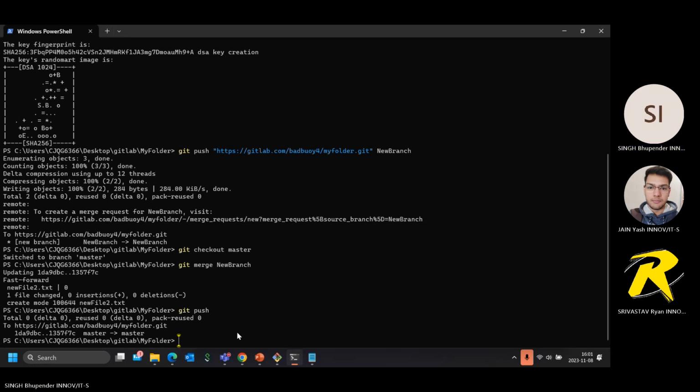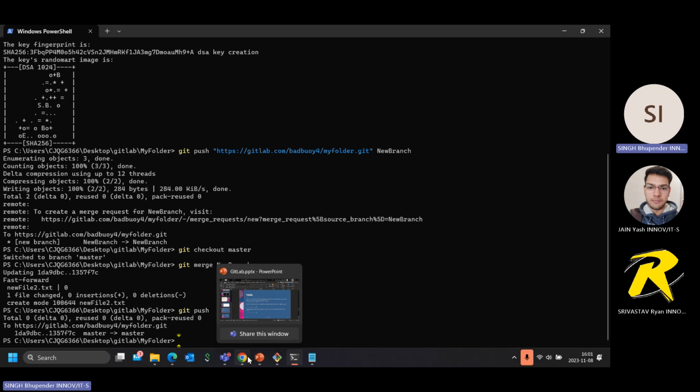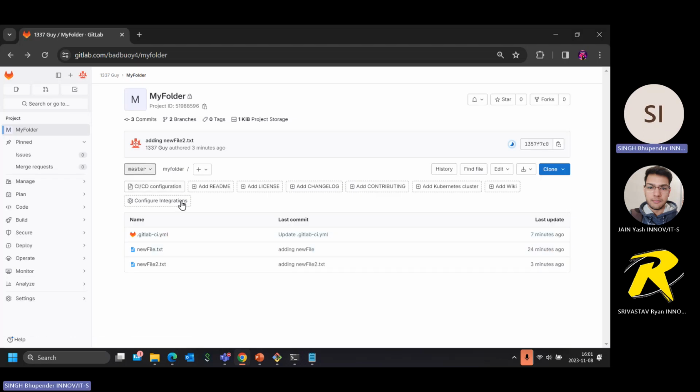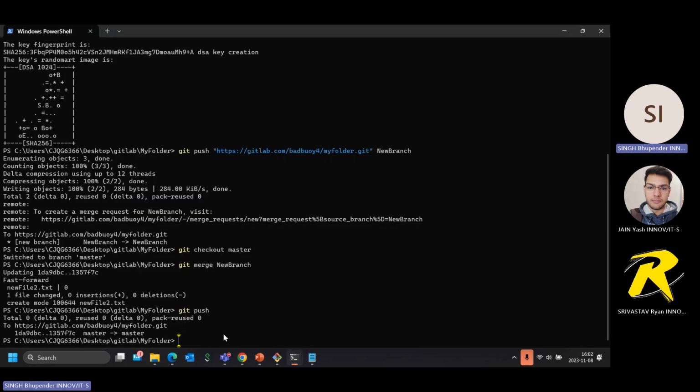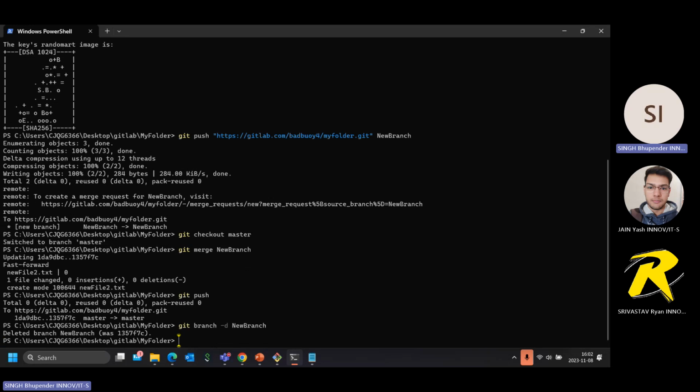The changes are synchronized, but we have to delete the older branch so that we won't be able to see it. We added the new file 2.txt in the new branch, but now we have it in the master branch as well. Now, if we want to delete this branch, we'll use the git branch -d command. This will delete the new branch.